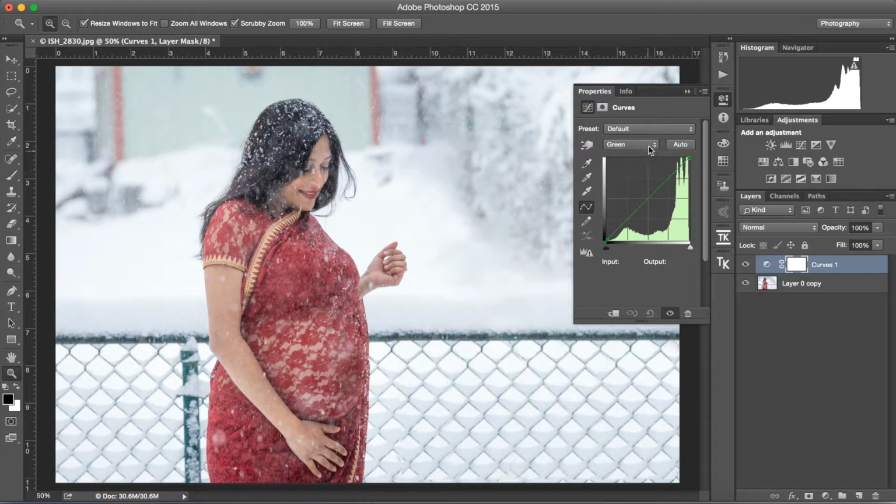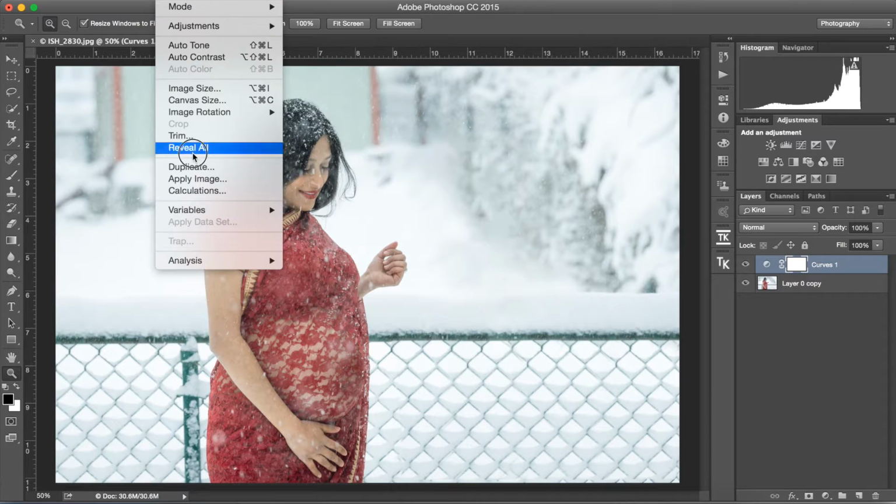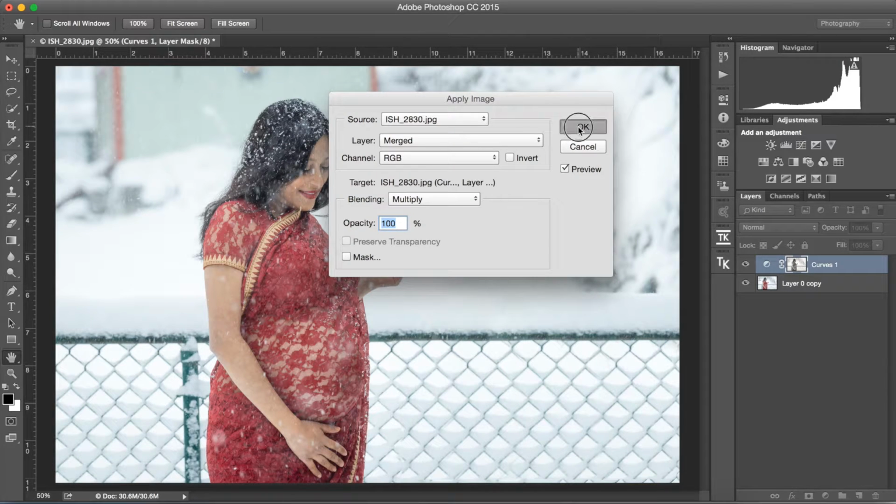In this case, I am gonna work with the red. I know, because I need the red to pop. But let's see what happens if I bring the green down. Oh, I don't like that. But if I bring it up just a little bit, and let's do it here, I like it, but not here. I like it in the rest of the photo because we do have some green elements in the background, and the barn here, and the grill that you see here in the fence. So let's boost some of the green, but we don't want it applied to all of the photo because this really looks bad. So we come to image and we apply image, and there we have it.